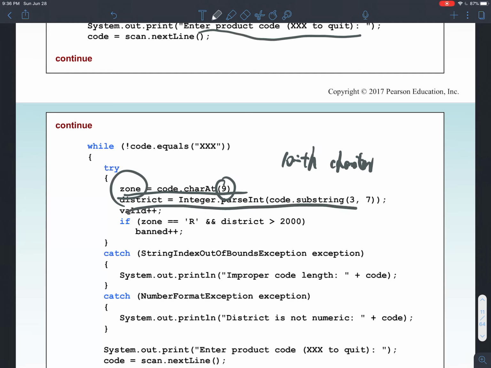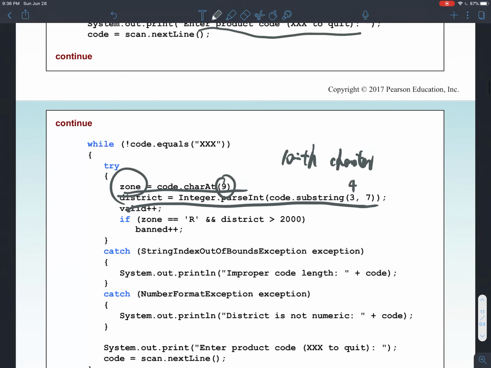And then we have a number of district. We expect it from the 4th to the 7th, so the characters whose indexes are 4, 5, 6 and 7. We want to get the substring with such indexes and assign it to an integer called district. It's a number which tells you what kind of district it is.